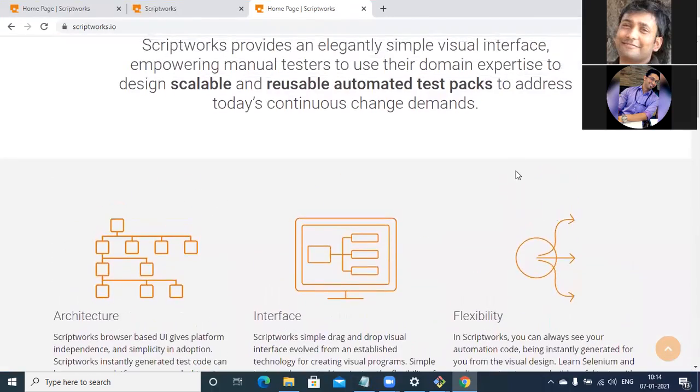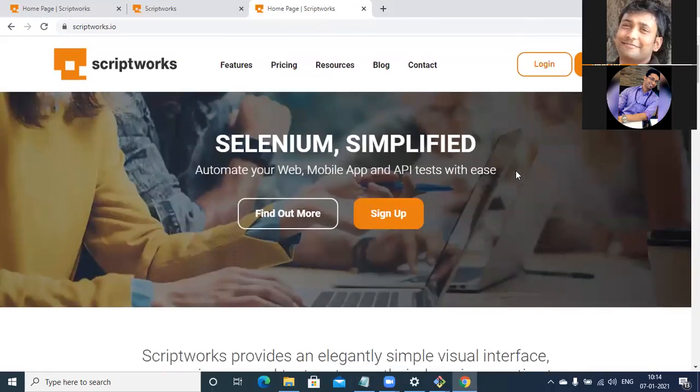Based on our time, there is so much to explore in this tool. You just need to be curious to explore. No hurry, Ajay. Whatever you have shown us today is already good, but let's explore more about this application. Let's come up with a few more sessions in the coming days, based on our time and availability, where we can take these sessions to the next level on ScriptWorks, because this tool is very good and very flexible. That's the idea. Definitely, Arun.